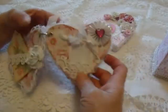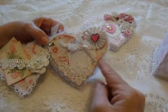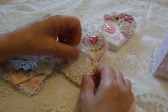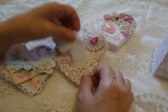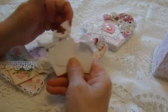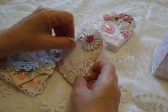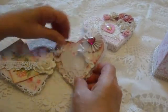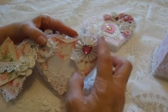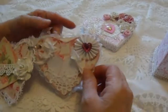On this side I used a Heartfelt Creation corner piece — it fits perfectly for the hearts to create a little pocket to hold these sweet little tags that I made with a Sizzix die. I just tied some little seam binding around the edges and distressed them with that pink sponge sugar distress ink around the edges as well. And this is also a Sizzix die with a little rosette with a little pink rhinestone heart.